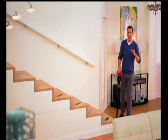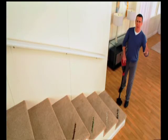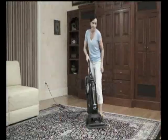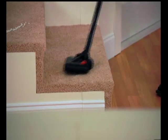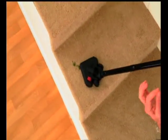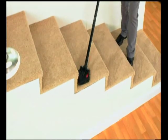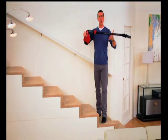If there's one area where the X5 Vac is worth every single penny, it's cleaning steps and stairs. Normally you have to drag out a big heavy vacuum, drag it up and down the stairs, unwind the cord — there's never enough cord. The X5 Vac is completely cordless, so it's safer with no cord to trip over. It weighs a little over three pounds, so taking it up and down stairs is lightweight and easy. You get powerful vacuum action deep into the carpet nap, getting all kinds of dirt, dust, and debris. Whether wood stairs or carpet stairs, use the X5 Vac.